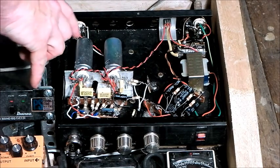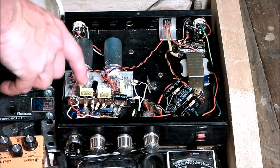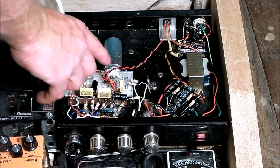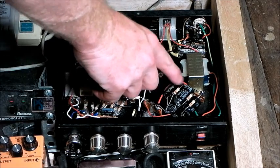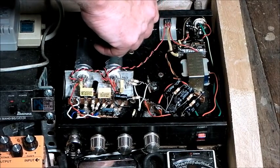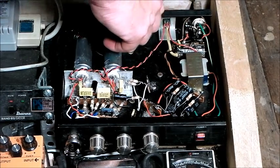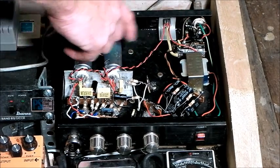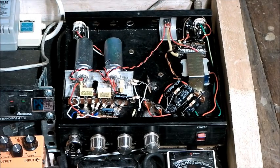Just a quick overview of what's going on here. We've got the valves there — two 12AX7s — the bulk of the circuitry, the capacitor bank for the high voltage, and the power supply for the high voltage. This is the low voltage part that supplies the heaters. It's 12.6 volts. And then you've got a 16.5 volt AC plug pack.